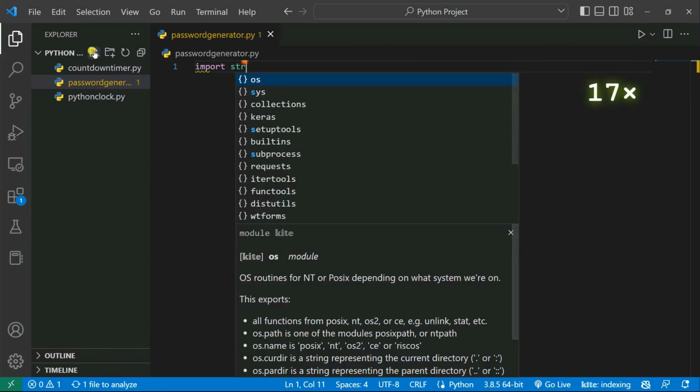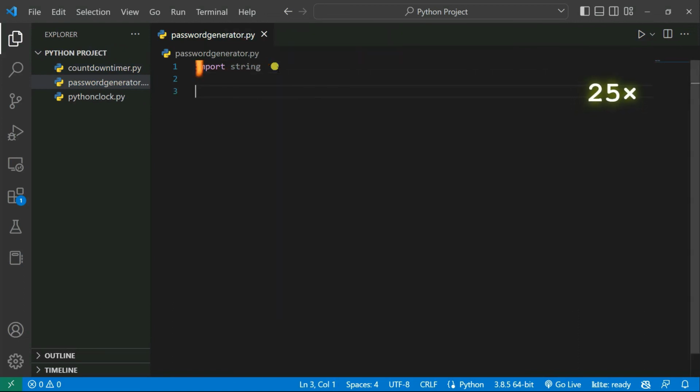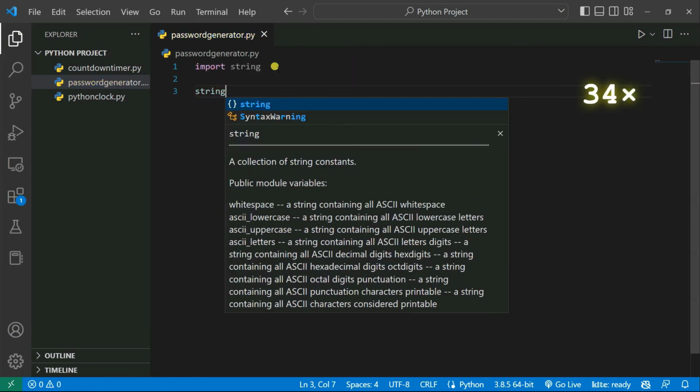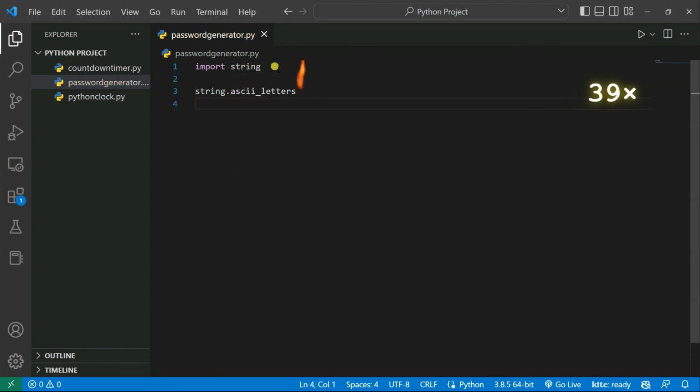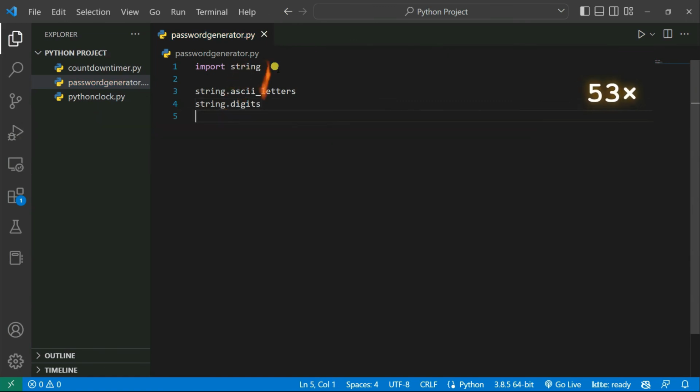So let's import string, and from this string module we can take the letters, the digits and also the special characters. So for that, let's say string.ascii_letters, then we have string.digits, then we also have the special characters, that's called punctuation marks, so that's string.punctuation. So let's assign them to variables: this is the letter, so let's say L, this is our digit, so let's put it in D, and this is our punctuation, my special characters, so let's say SC.